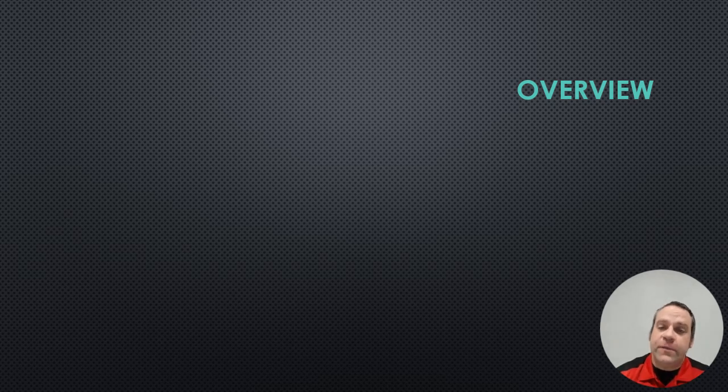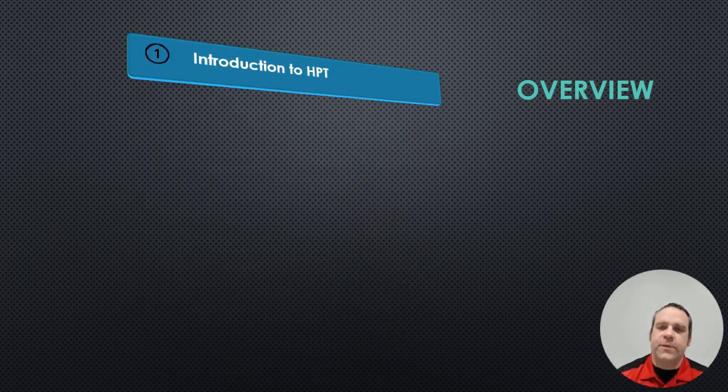Let me give you an overview of what we'll be covering today. First, I'll introduce human performance technology, or as I said earlier, HPT, and explain why it's a critical framework for improving online learning environments. HPT has been widely applied across industries, but its relevance in education, particularly online learning, is growing. We'll discuss the specific challenges the students face in virtual classrooms and how HPT can address them.